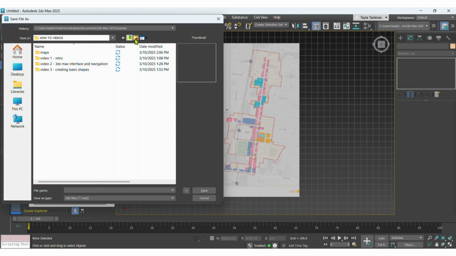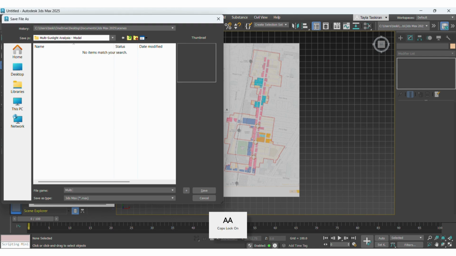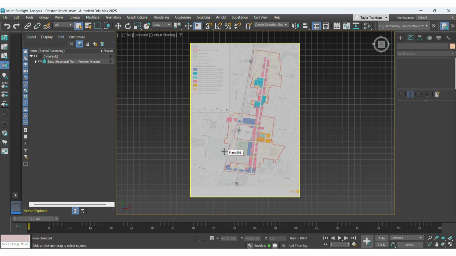Let's go create new folder, multi sunlight analysis model. Enter. Let's name the file the same, multi sunlight analysis Preston model. Make sure it's a 3ds Max file, and we can just hit save, and that will save our file.